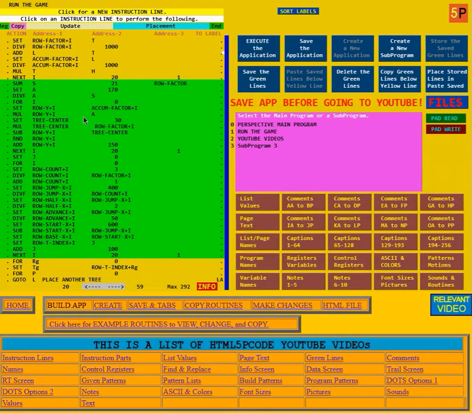Now I've highlighted the next section of this routine. It sums the 21 row factors and puts it in S, sets A to 170. That's the change in Y from the first row of trees to the last row of trees. Then it divides S into A to get an individual amount.